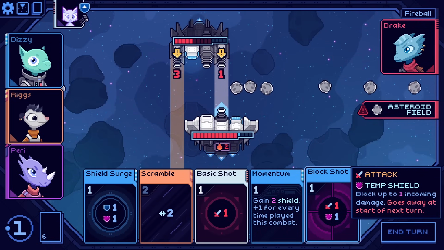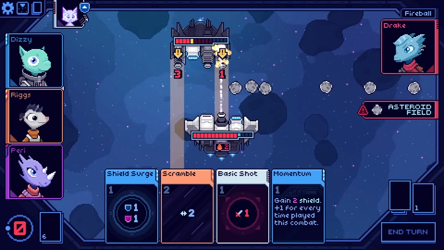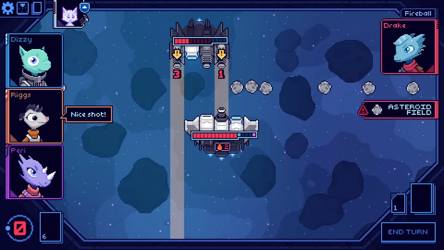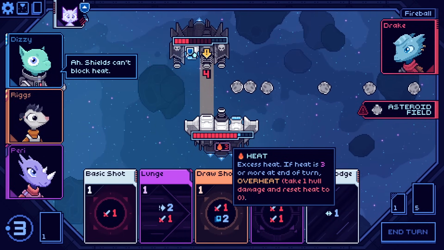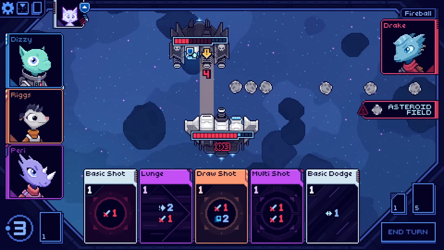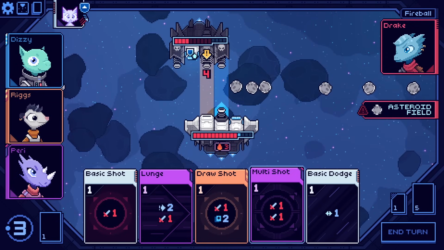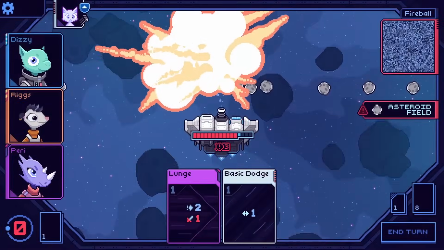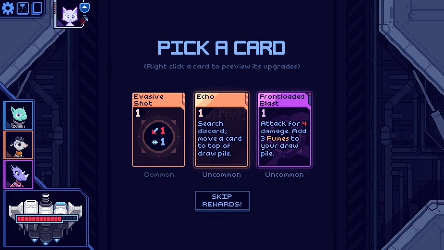And then I think momentum is nice, but I just think go for the more damage. Yeah, more damage. Just get it in there. Yeah, I agree. Okay. Shields can't block heat. Thank you, Dizzy. Appreciate it. Also, let's just finish this fight, shall we? That's true. If we finish the fight, we won't take the damage, right? Beautiful. Look at that. See? We handled that. Easy peasy.